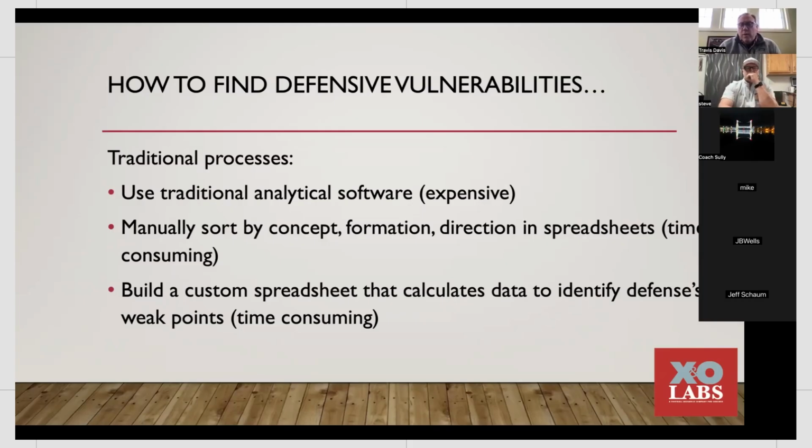Then the other way to do it, and we've done this too, is manually sorted spreadsheets. We did that for about a year, getting to where we are now. It works and gets you close in the ballpark, about 80% there. But it is time consuming. Not sure it's something you want to do on a Saturday morning or a Sunday on the weekend.